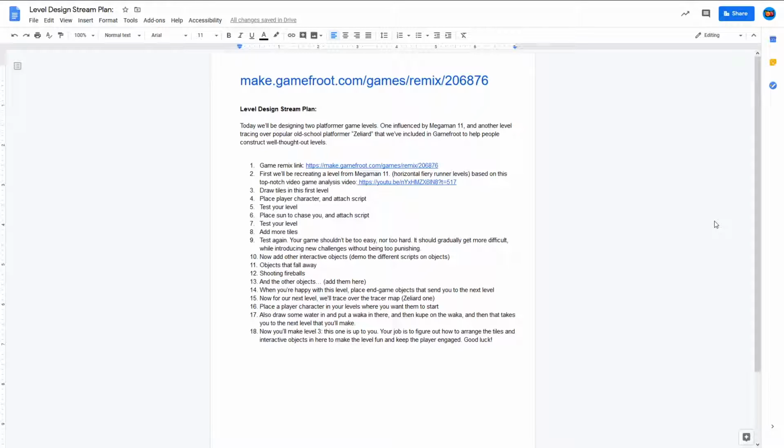We're going to be looking at a popular platformer game, Mega Man 11, and a great analysis video made by Game Maker's Toolkit. And we will take some of that knowledge and go and recreate one of those levels using some pre-made assets from a blank level that I've set up with some game assets, which is available from this link there that I'm highlighting.